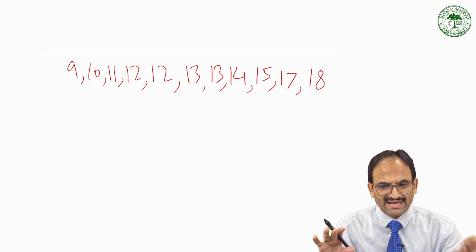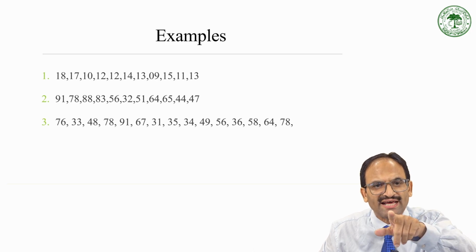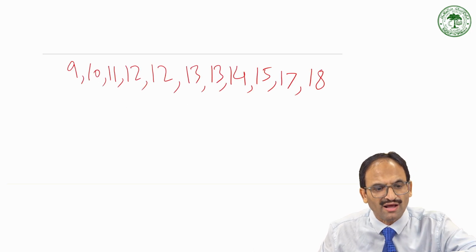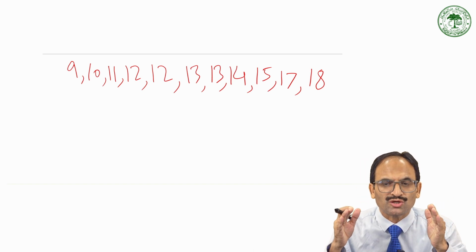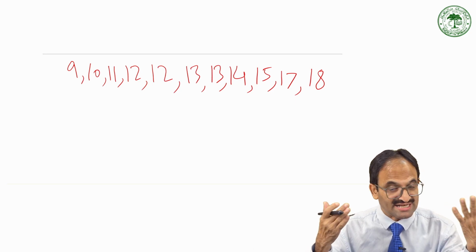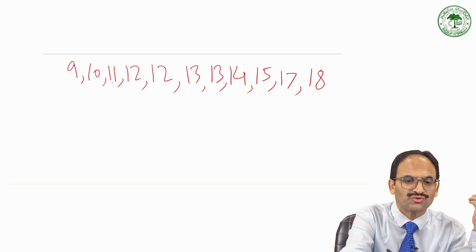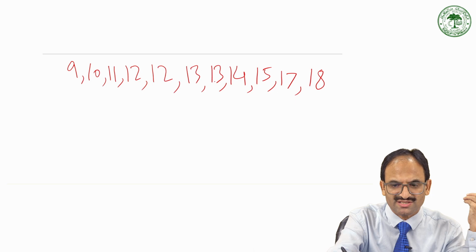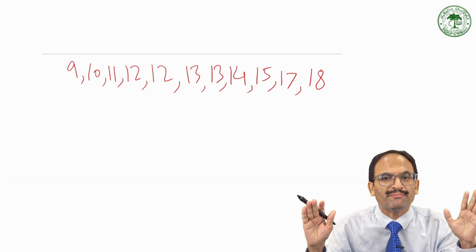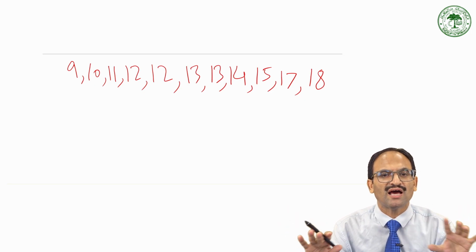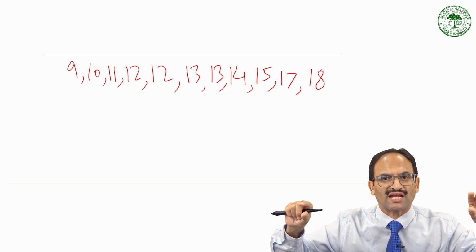So remember that you are not missing any number. See the data. How many numbers were there? 11. Now after arranging all these numbers in ascending order, count whether the total numbers are 11. If it is not 11, definitely you are missing some number. So let me count. 1, 2, 3, 4, 5, 6, 7, 8, 9, 10 and 11. It means we have not missed any number. All the 11 numbers are there. So this is the first thing that you have to do: arrange the numbers in ascending order.